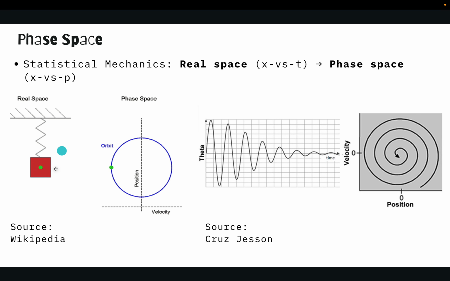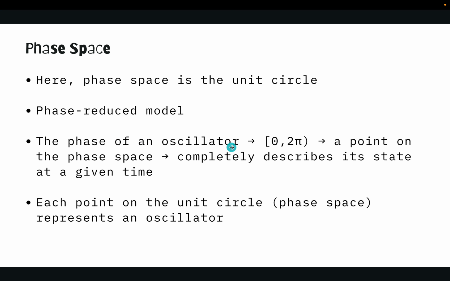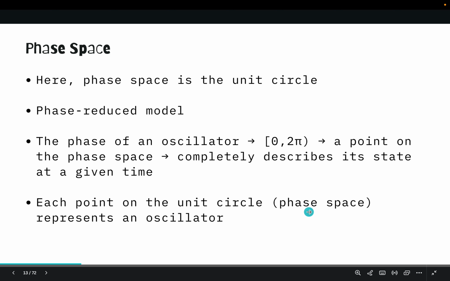So this is a constant oscillator. It's neither being damped nor forced, and then we get a circle. But since it's being damped here, you get a circular pattern, but it spirals inwards. It's no more a perfect circle like this. But here for our model, the Kuramoto-type model, we deal with a much simplified phase space, which is the unit circle. So for us, the unit circle is the phase space. We just have a unit circle, and that is our phase space.